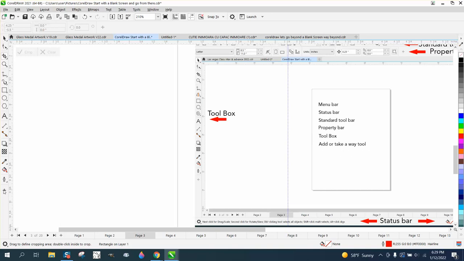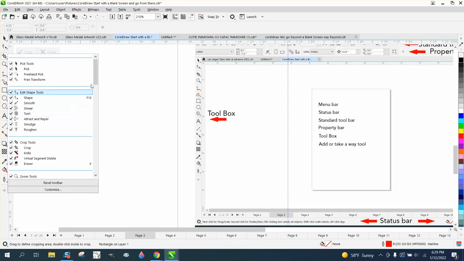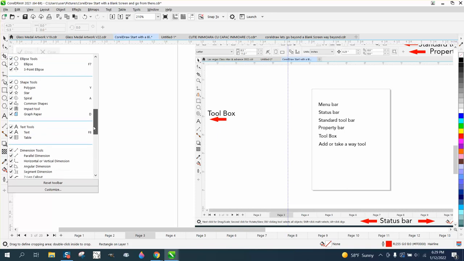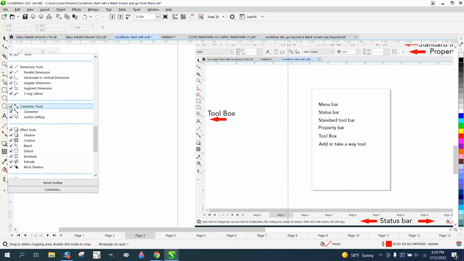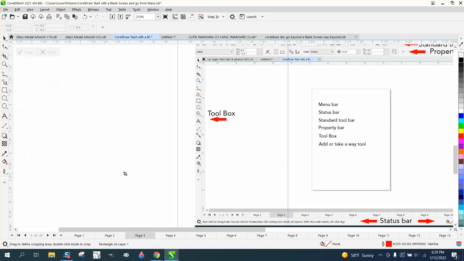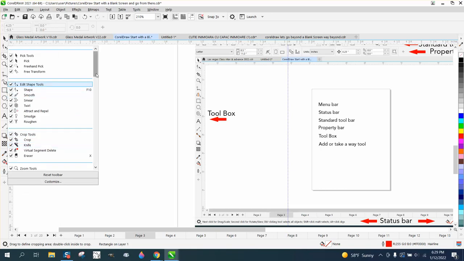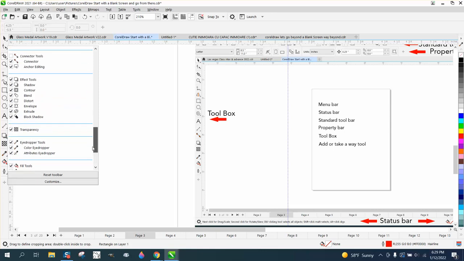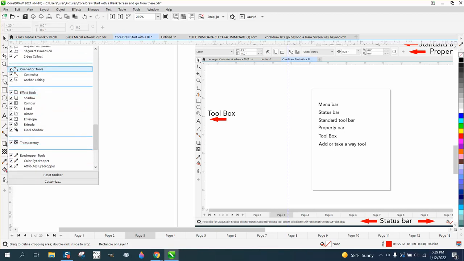Right here with this plus symbol, I don't ever use the, can't even remember, the connector tool. All you have to do is, and watch it disappear over here, when I click the uncheck mark, it took it away. And then just click off of it. That's in the way if you're new to Corel and you're not going to use it, but you can always get it back. And you can really customize stuff. People have inadvertently removed tools, like I could put it back, and there it is.